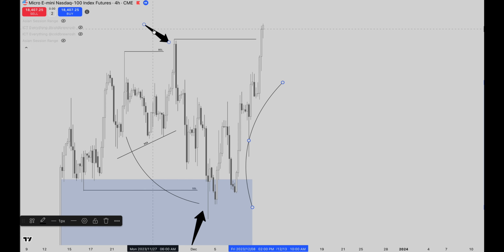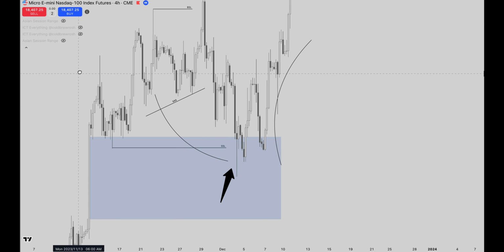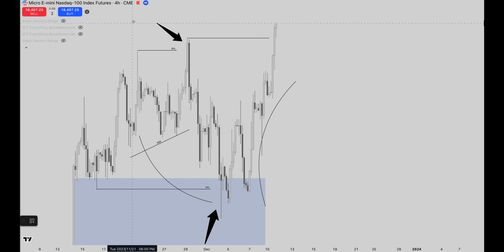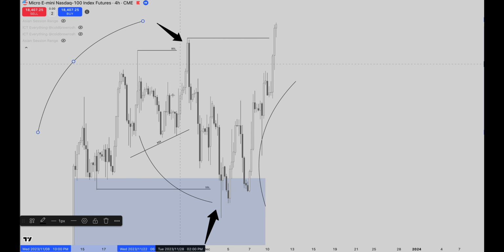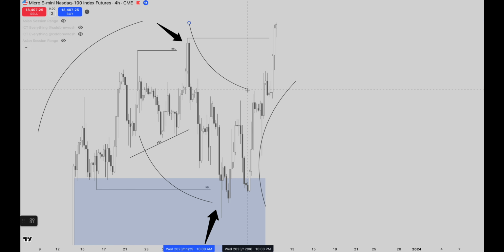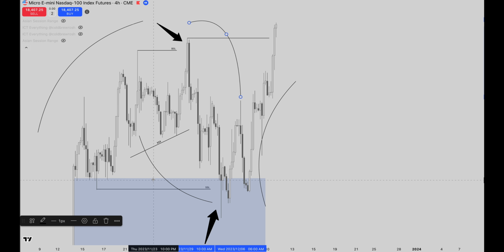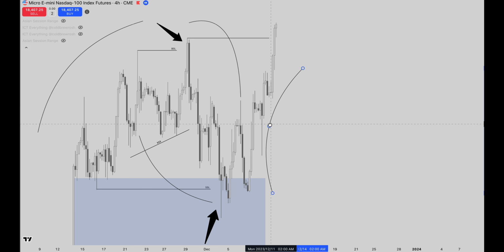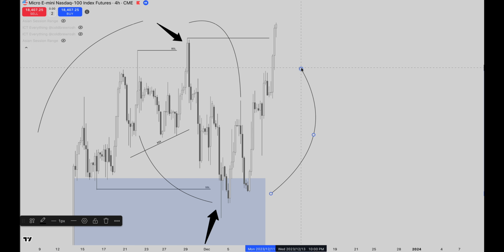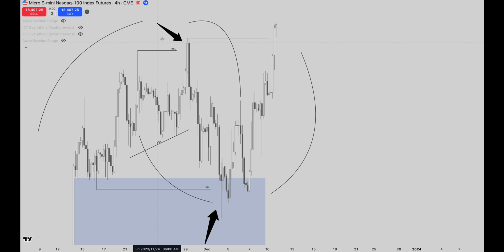Market maker model. So I'm gonna just draw it out. This might look a little bit crazy. Just trust the process, brother. Trust the process. I'm gonna give you a little more sauce right here. So buy side of the curve, take liquidity. Now we displace, sell side of the curve, take sell side liquidity.